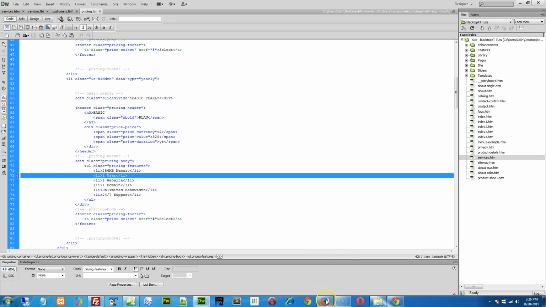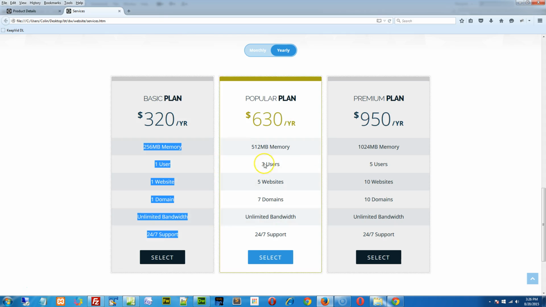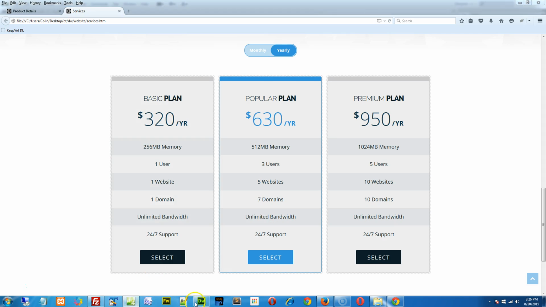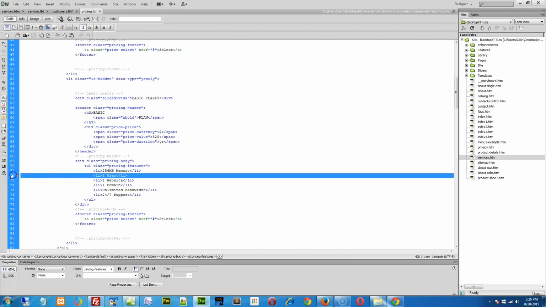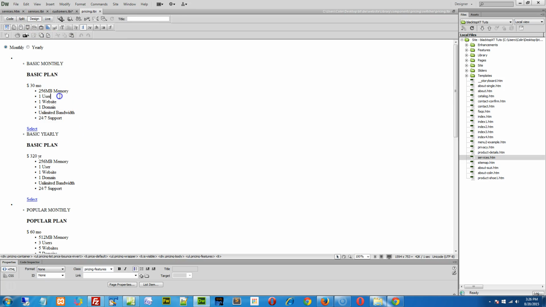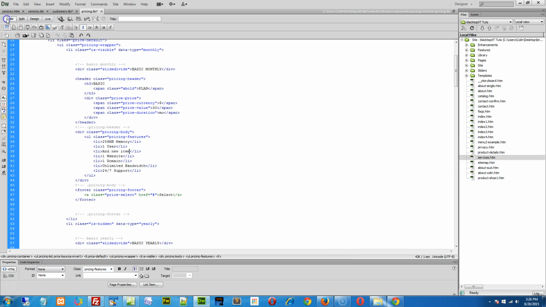What I really suggest you do, if you need to add, like we have all these items right here. You see how the formatting of the text is the same, right? But the information up here is different than the information down here. Well, if you need to add more, you can definitely add more, and I suggest it's just a regular bullet list, right? Let's just see what that looks like in design view. If I put my cursor here, hit the enter key, and new item, then you can just work like it's a regular bullet list. There's no special class applied to it because it's just a regular li tag.